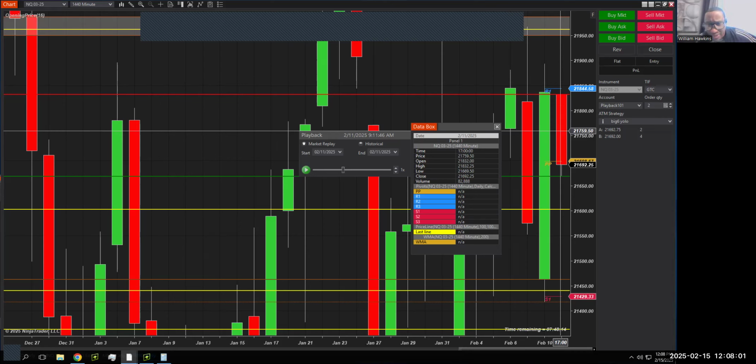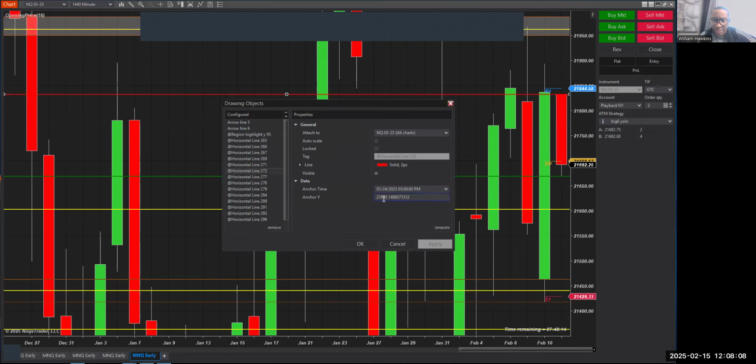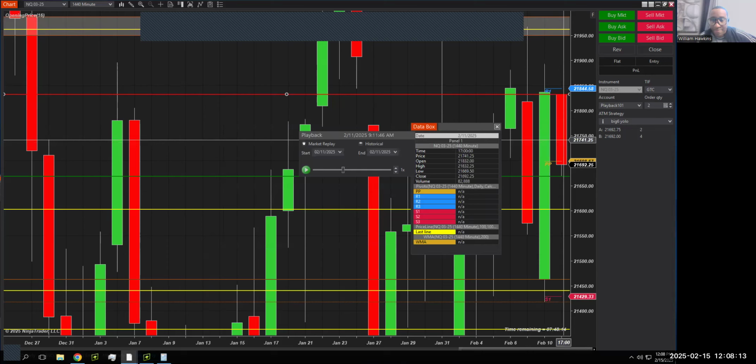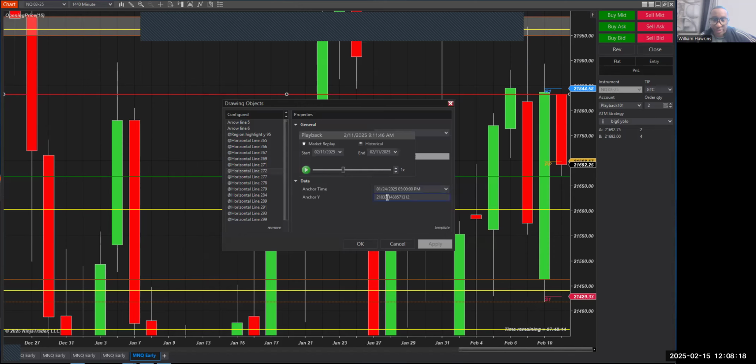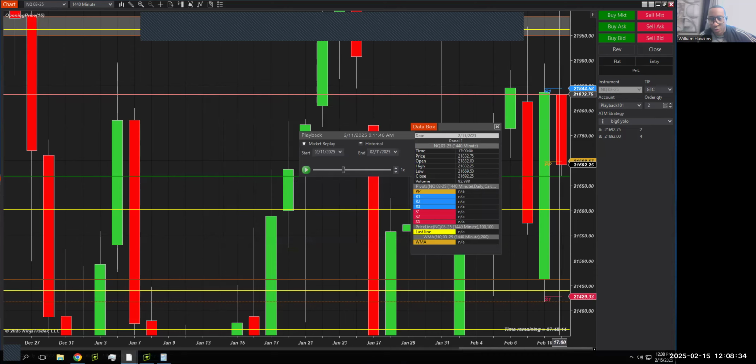So the high of that candle is 832.25. So you double click on there. It says 833, but the high was 832. So you change that to a 2, then .25. I just changed the last setting because that was the only thing that needed to be changed. And that way you're right there at the highest point it was.